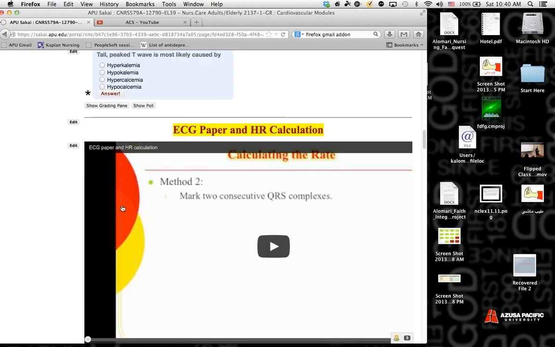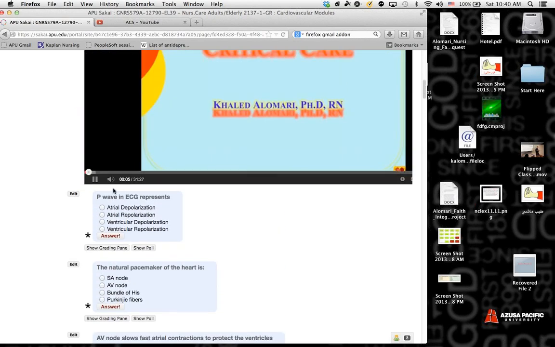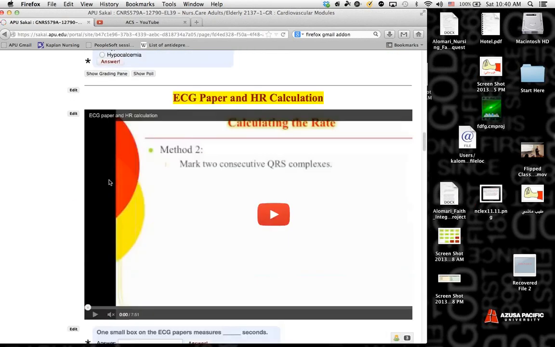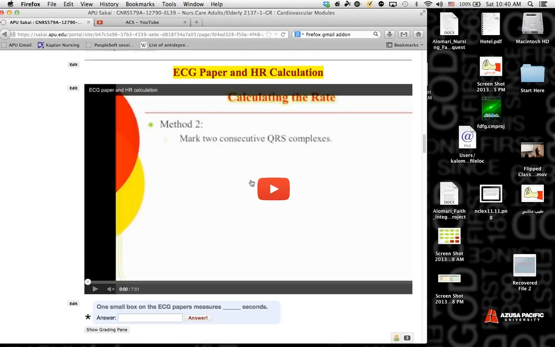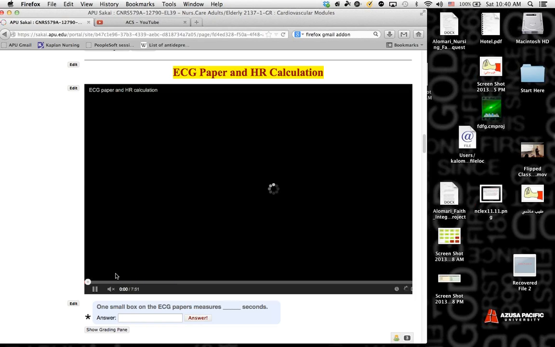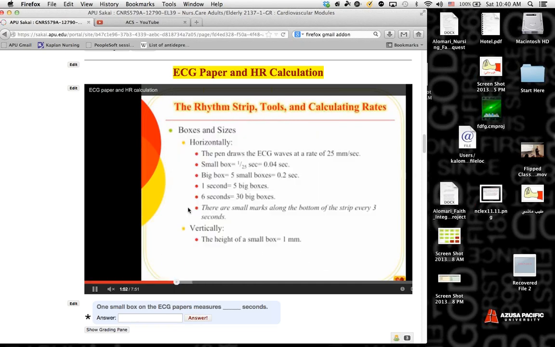Okay, now today we will talk about one of the most exciting topics in cardiovascular. So for the calculation of the heart rate, you should be able to calculate it. I gave you several methods, and I told you you can pretty much always use the easiest one, which is the number of R's times 10. Is there any question about that one?